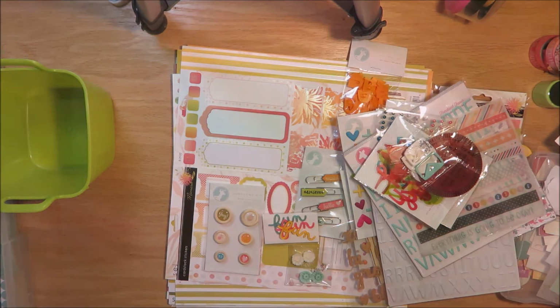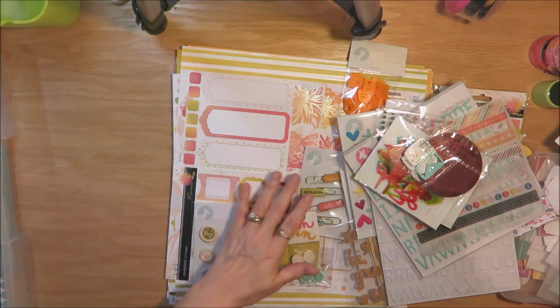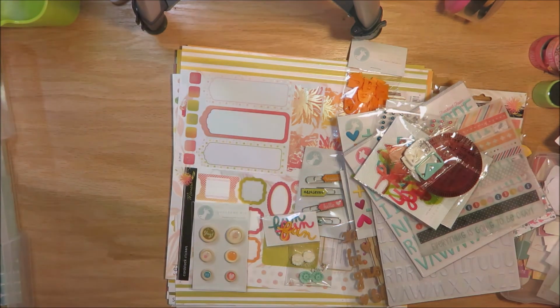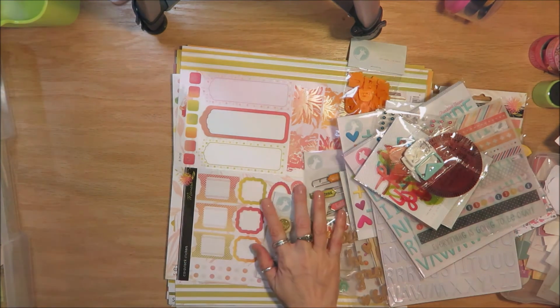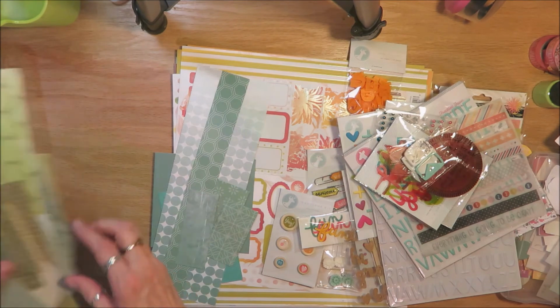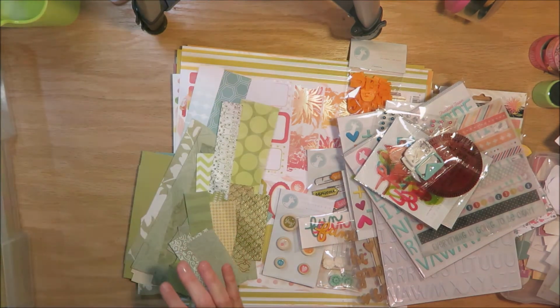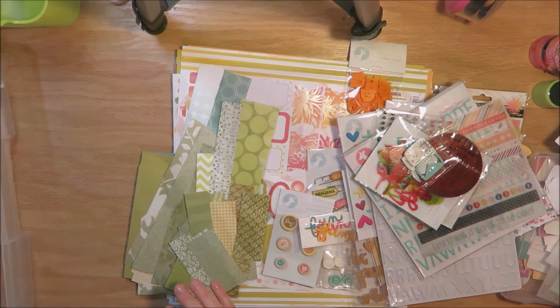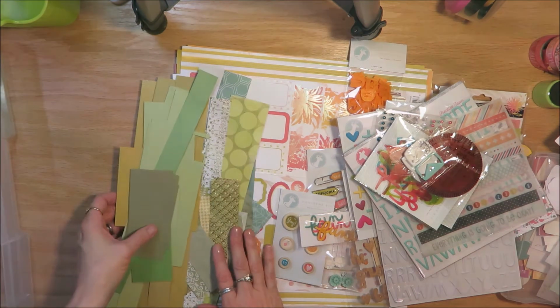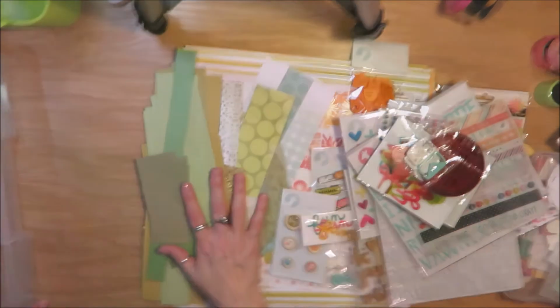I pulled in some scraps, wanted to match the turquoise, the teal, and the greens, add, you know, a little bit different color green to it. And so I pulled these turquoise out, and then I pulled these green scraps. And you can see I pulled cardstock in the green, and pattern paper in the green, and some of the turquoise as well. So I have that.